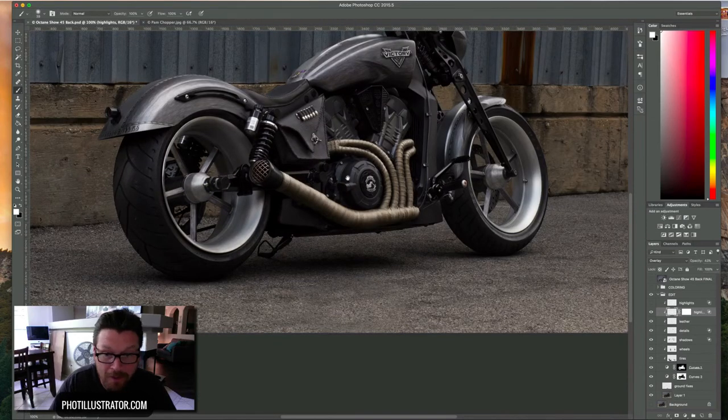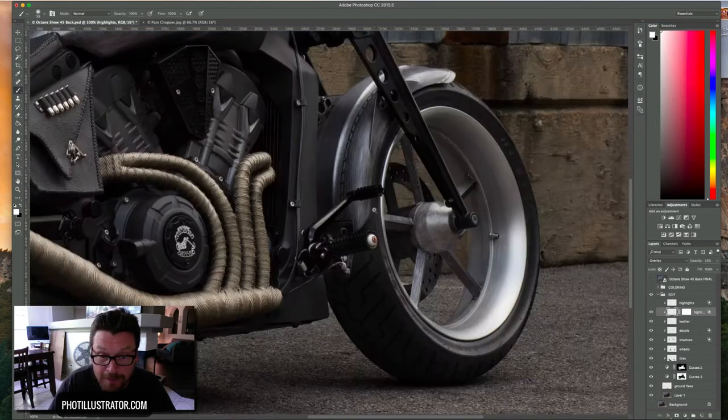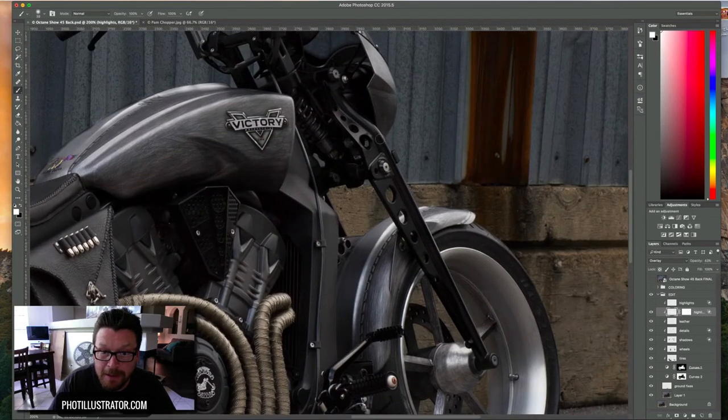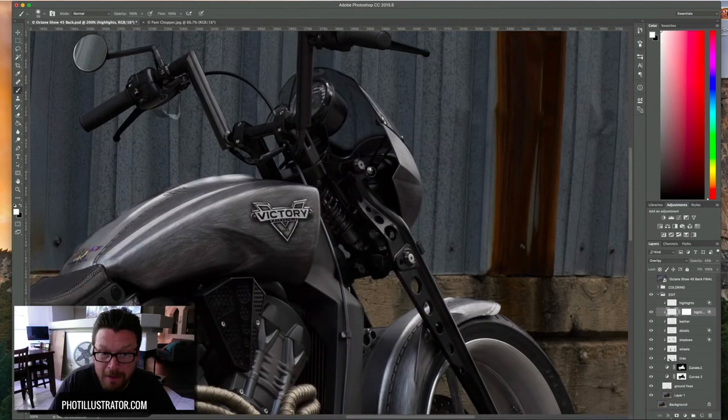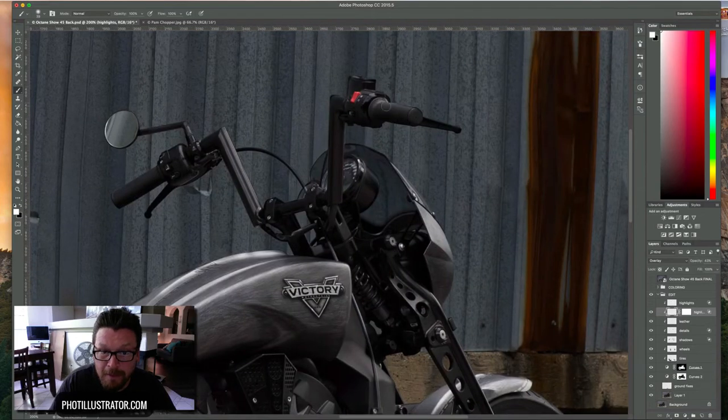By the way, I don't know a whole lot about motorcycles for sure, if you couldn't tell. Bring that out. We're gonna bring this out just a little bit. And I like this technique really good because we don't have to worry a whole lot about accuracy. Okay, we can paint in the dark areas, but it's not going to show because of how we have it set up.